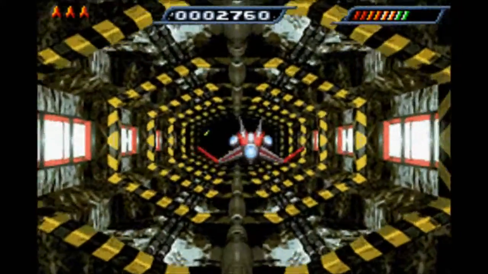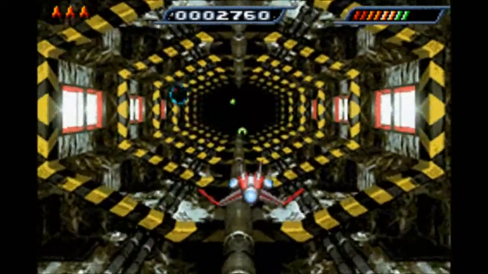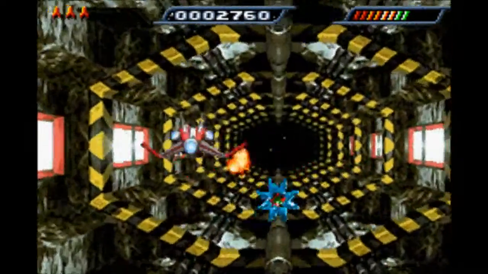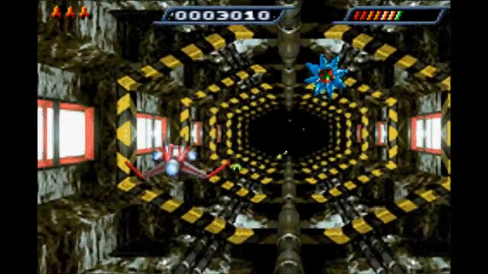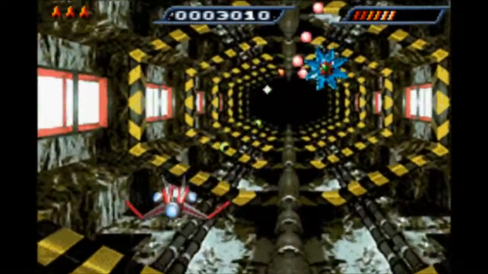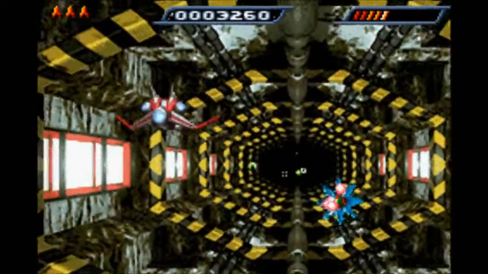Right, we're in the garbage chute. Just avoid everything. There's going to be another force field up soon, I think. So the graphics keep looping over to create this tunnel as we try and kill this blue daffodil thing. Explosions look quite good as well, don't they? Very realistic. Music is cool.